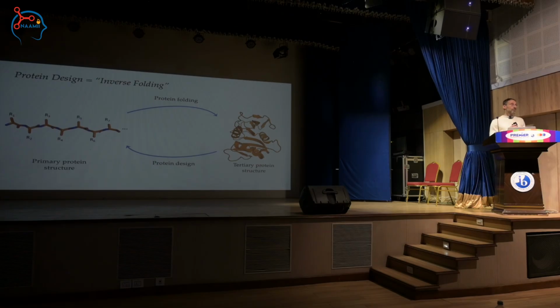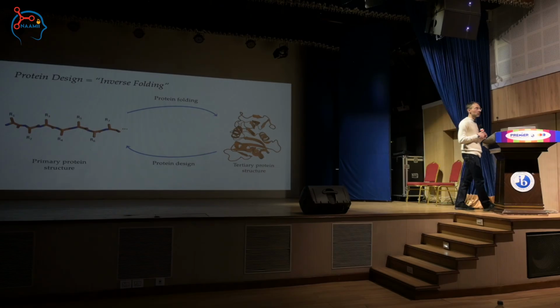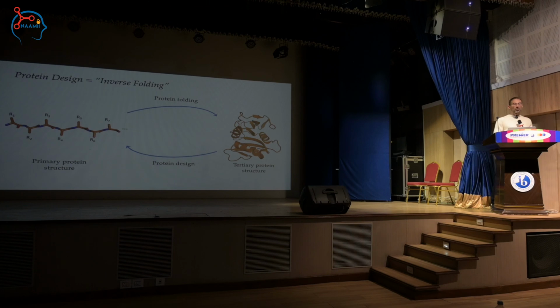It was an important problem, so that's why the Nobel Prize was given this year for solving it. It was a long-standing problem in structural biology for over 50 years. But when you try to design drugs, you are actually interested in the inverse process. You want to find a sequence of amino acids that will fold into something that will bind to something, and that's what we are trying to do with geometric deep learning.